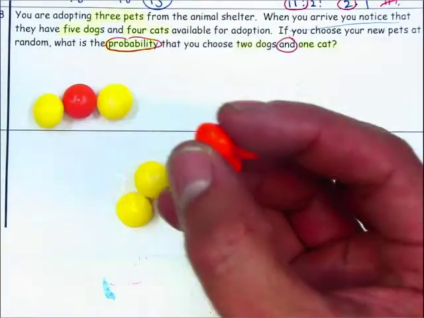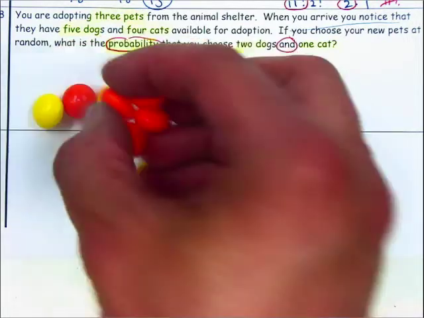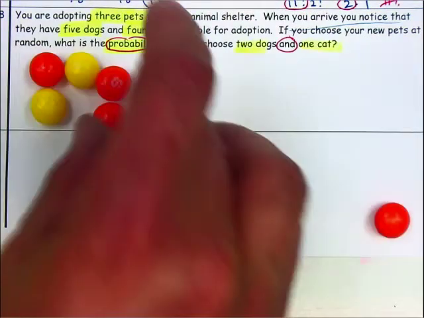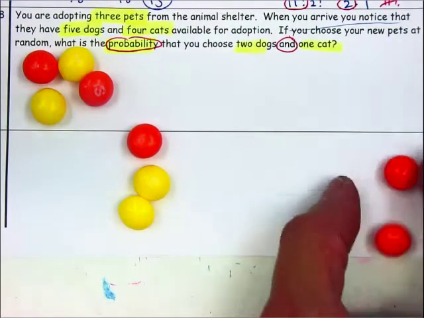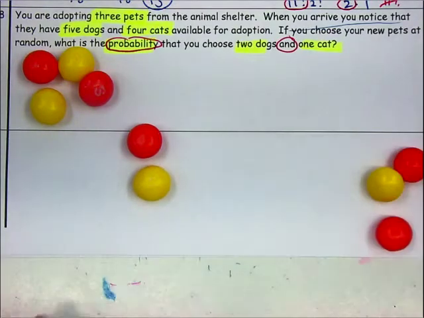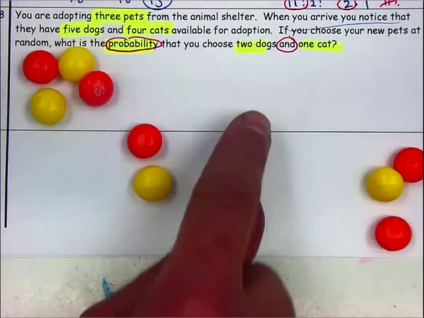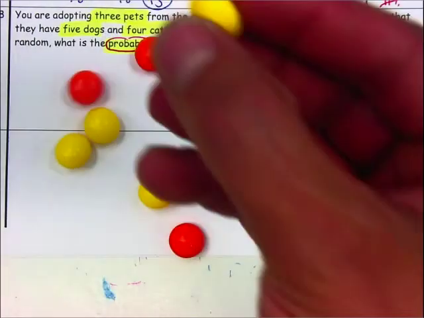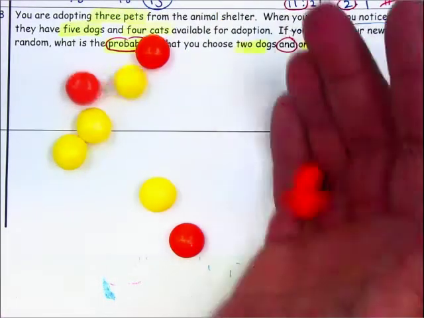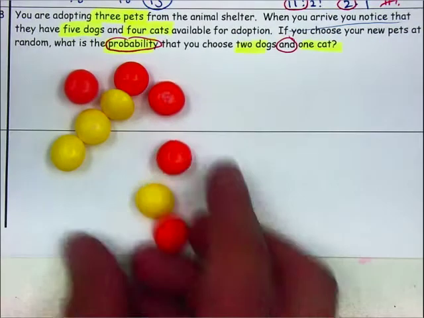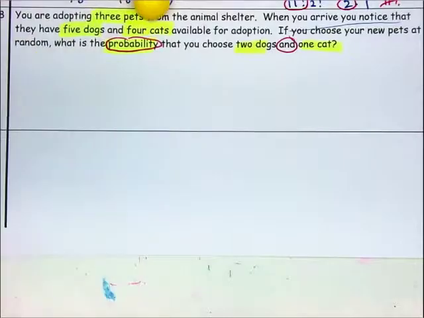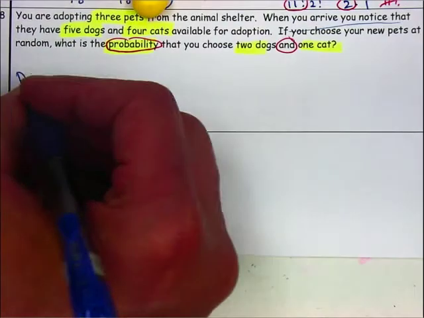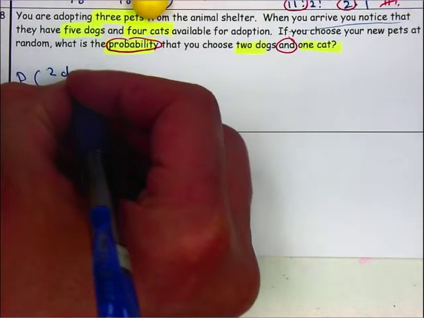So whenever you have to select them all at once, then you have to use the choose. On the back, it tells you what's the probability of selecting 1, placing it in your pocket, and selecting another, placing it in your pocket, and taking another one and placing it in your pocket. That's different. Then that will be 3 different fractions. On this type of problem, they're telling you that you are selecting 3 of them. If you're selecting 3 at a time, then we have to use the choose, same thing as before. So probability of 2 dogs and 1 cat.